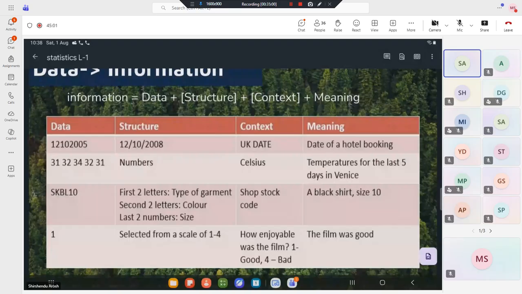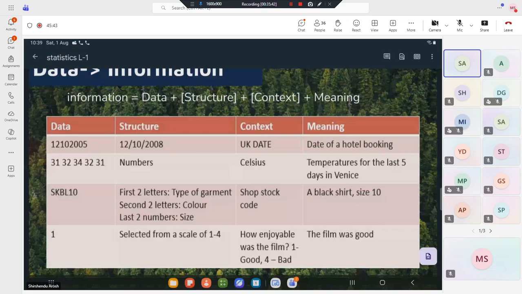The hotel booking data. So probably you can understand, say, from some text from booking.com, I have found this context: okay, this is the date of the hotel booking with this particular data structure. Similarly, in all these cases, always ask: what is the structure of the data, what is the context, and the meaning. And eventually, once you have this as information, you are ready to do some kind of calculations to fulfill that knowledge I was talking about last time. So fulfill the knowledge, then you can do some kind of analysis or calculations.